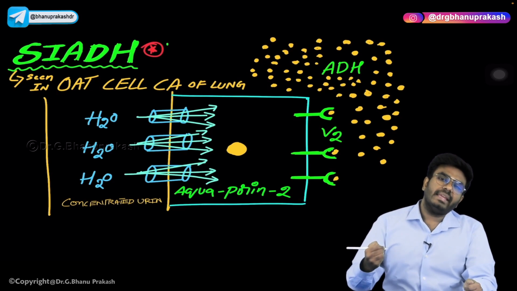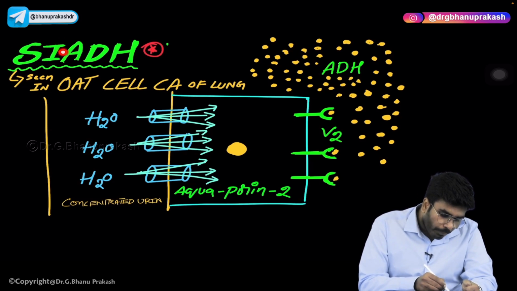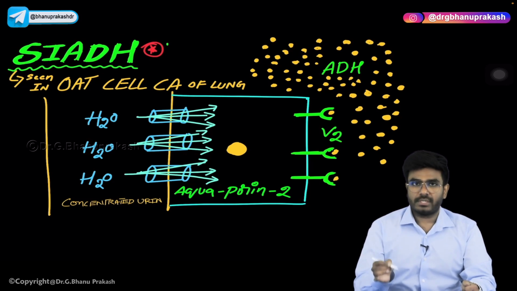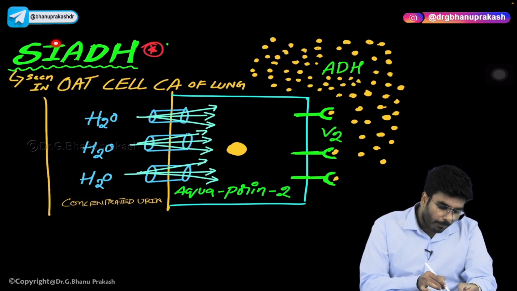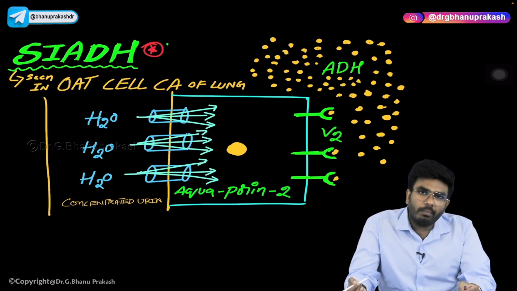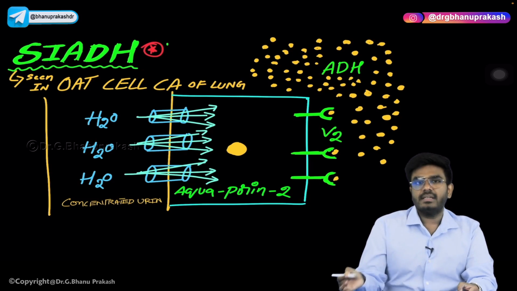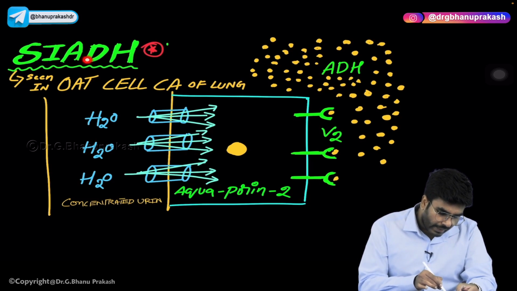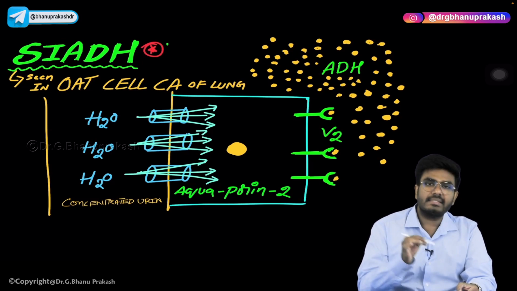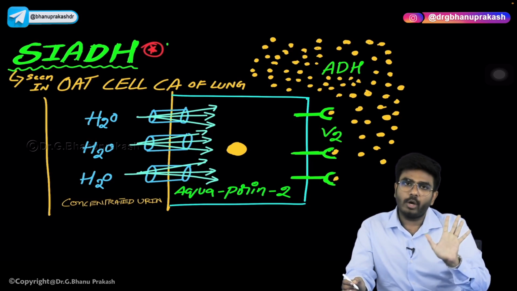Now, after this, let's discuss SIADH. Now, what is SIADH, sir, if you ask me? It's a syndrome of inappropriate antidiuretic hormone synthesis. It's a little complicated, right? So, try to understand it like this. Syndrome of increased, I for increased, ADH, simple. The syndrome where antidiuretic hormone is increased. Very simple. More amount of antidiuretic hormone is there in the body.